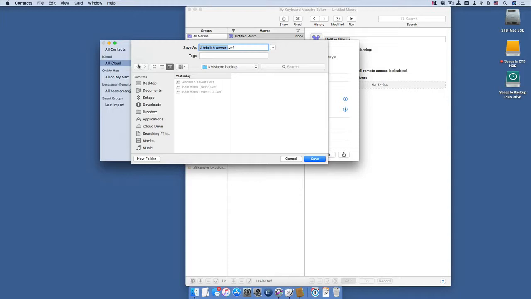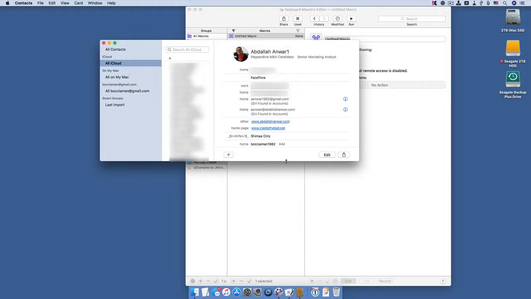You can put it in a folder, or you can put it wherever you wish. For the macro I'm showing today, we're going to back it up to a Dropbox folder. So this works if you're doing it with one card. Now let's try doing it with two cards. Okay, so I'm going to cancel this, and I'm going to select the first two.